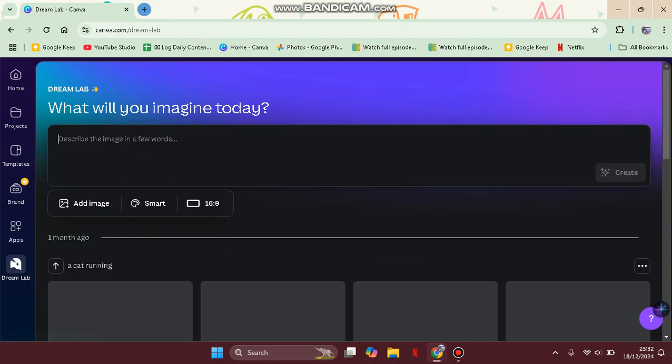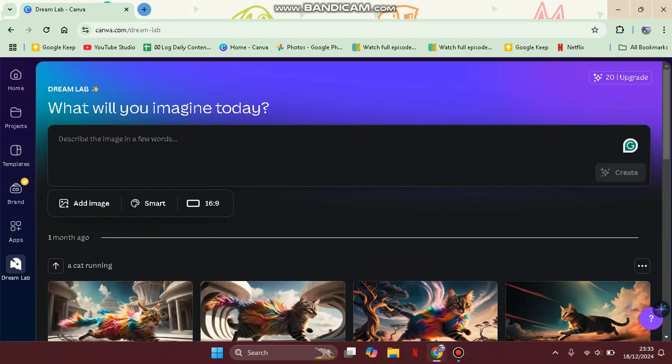Tap on the Dreamlab option, and here Canva will ask you what will you imagine today. So you can just write or describe the image in a few words.